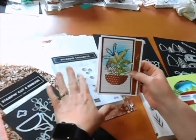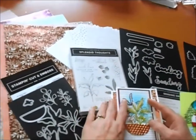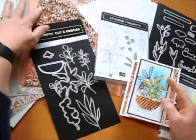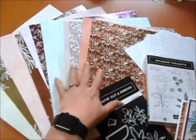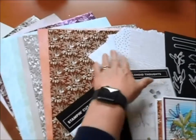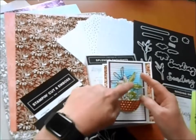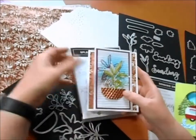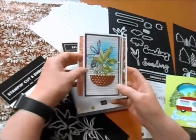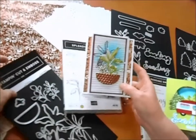Well, one of the things that I absolutely love about all this is the gorgeous suite that's been used here. This is the Splendid Thoughts stamp set, as well as the Splendid stem dies, and this gorgeous Splendid Day designer series paper specialty. Now, another thing that I added too is this silver and gold specialty paper. This is paper that's free during Sale-a-bration, and you can see that I've put it back here and just added a splash of color to really pop out those beautiful pieces of foliage. I absolutely love this card, and I know when you send this one, oh my goodness, it's going to get such a wow effect. Well, let me tell you about the next one.